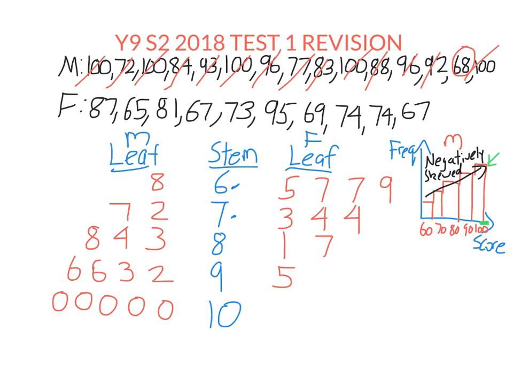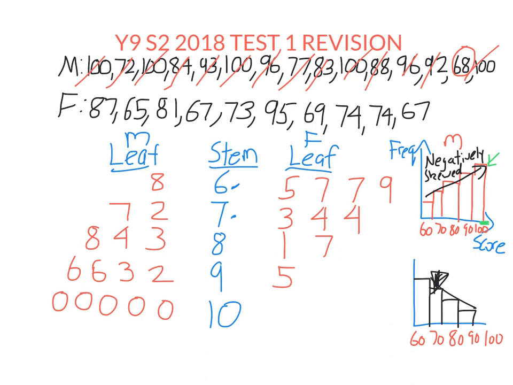Now, if we were to draw a histogram for females, again, we just need to turn this stem and leaf plot on its side. We'd go in an anti-clockwise direction. For females, if we put the scores 60, 70, 80, 90, 100, we would see scores are much lower, but the higher frequency scores are lower. There's 4 in the 60s, 3 in the 70s, 2 in the 80s, and only 1 in the 90s. It's skewed the other way. It looks like steps, but in the other direction. It's skewed to the left.